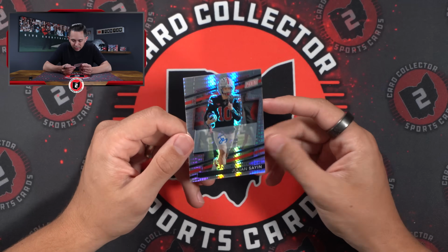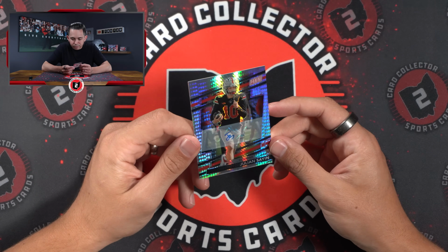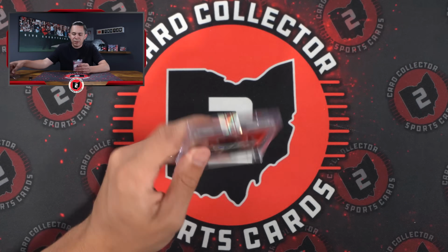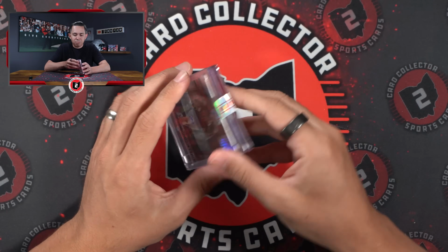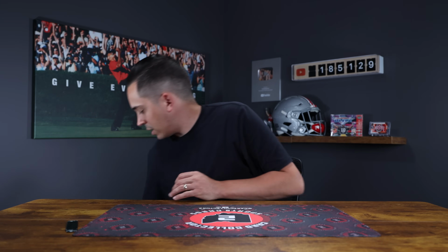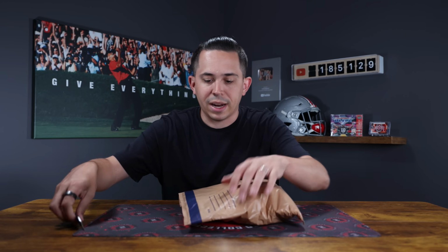It's got a little bit of a scratch on the surface. It definitely won't gem, but for a significantly lower price than the other one. I'm definitely confused by the Panini sticker. Definitely looks like a fake Panini sticker. That's concerning. But again, I don't know the backstory of it, so I'm not going to make that accusation, but hopefully it is not that.